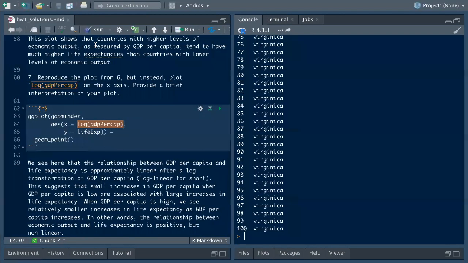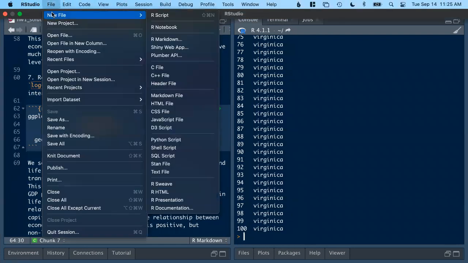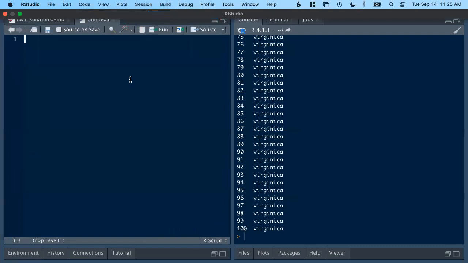We could store it and then come back and use it, right? But let me just show you what this will look like.